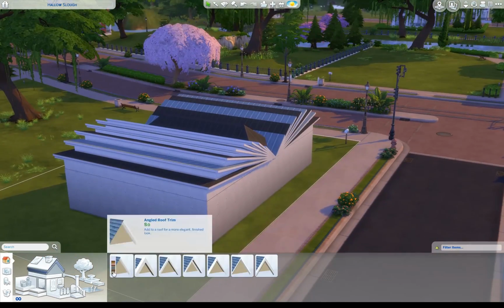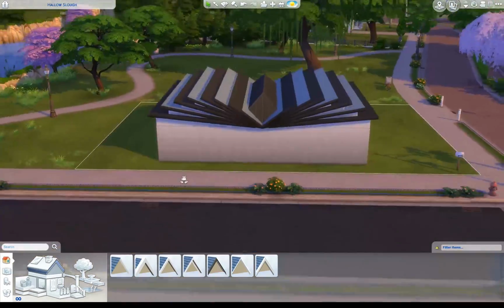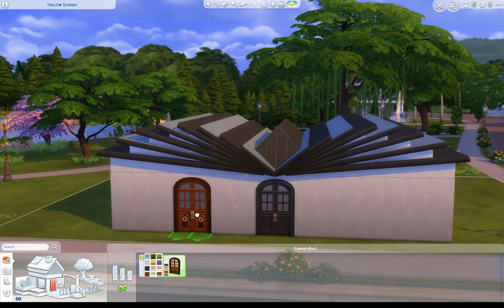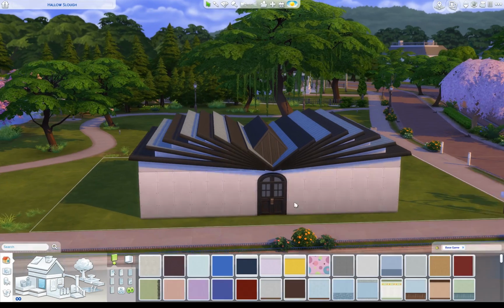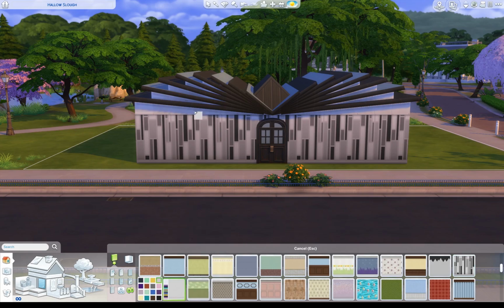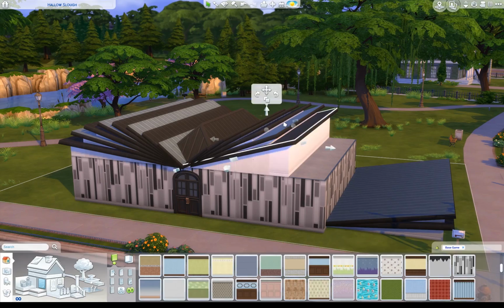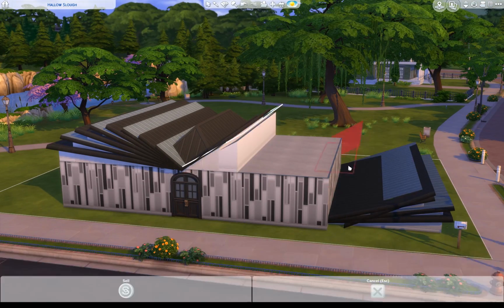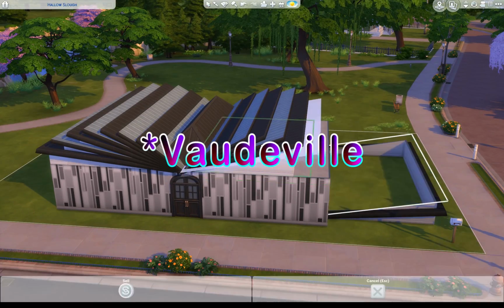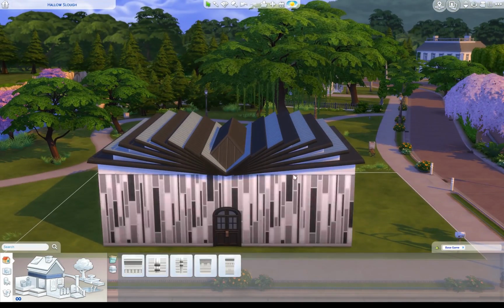And one of the big elements on this, my initial thought in my head, was the roof. That's where it came to be in my head, was the roof. I wanted basically an avant-garde type theater. This theater was built in the early 1900s, before movies hit the scene. So it was actually a stage theater way back in the day, and they used to do sort of burlesque type performances and everything. It was just a small community type stage theater. It wasn't anything huge.